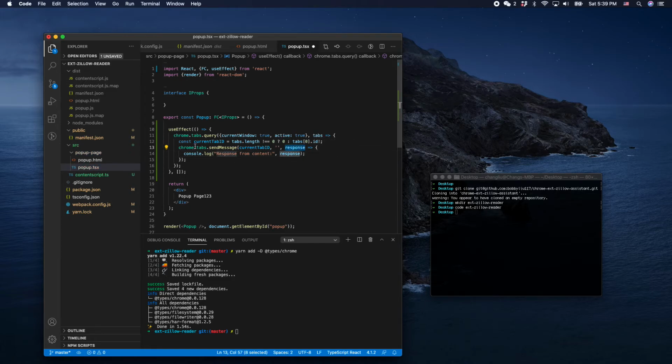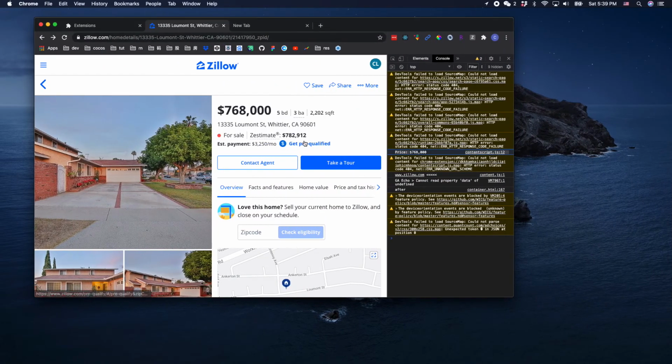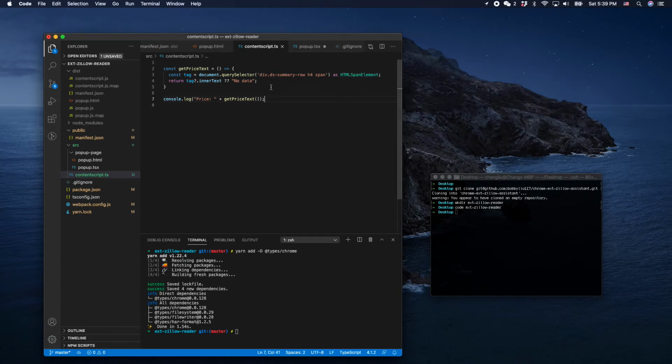It's actually send message is sending it to, let me put it in here a little so that it's closer. It's sending message to this tab. And by the way, we can listen to this send message in here.